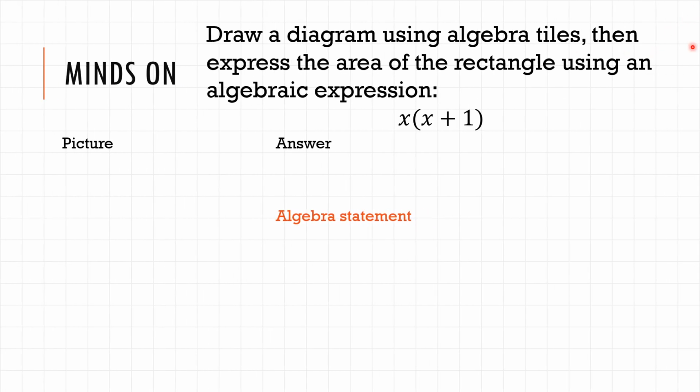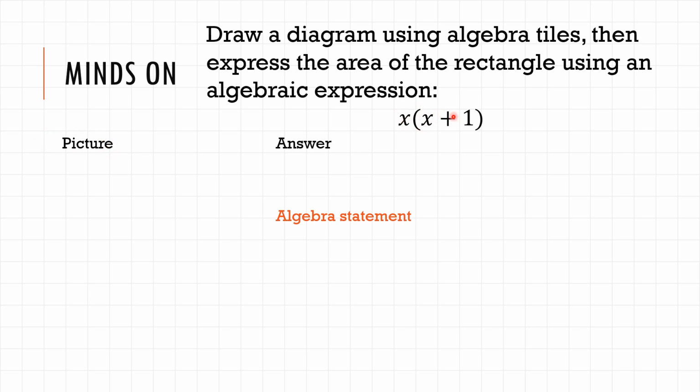To get our minds thinking about this in the right way, we're going to explore this idea called algebra tiles. So using algebra tiles, you're going to draw a diagram, and then you're going to express the area of that diagram, or the area of the rectangle that we will make with that diagram, using an algebraic expression. So what do I mean by that? If you already know how to use algebra tiles, you can go ahead and pause the video here and see if you can complete these three questions, and then you can resume the video when you're done. Okay, if you're able to do that, then fantastic. If not, then this is how you draw a diagram using algebra tiles.